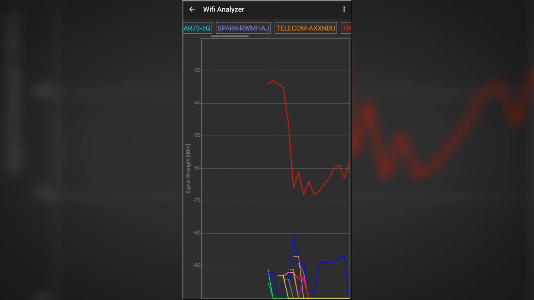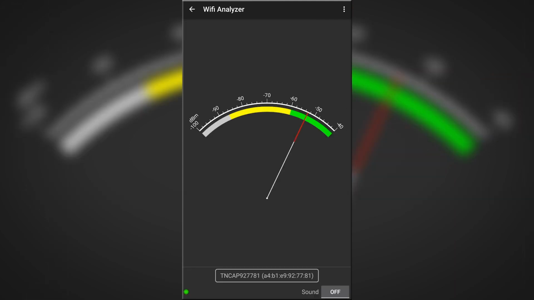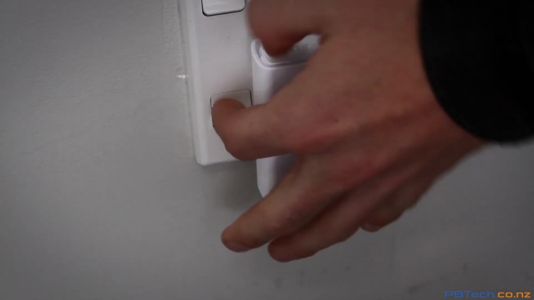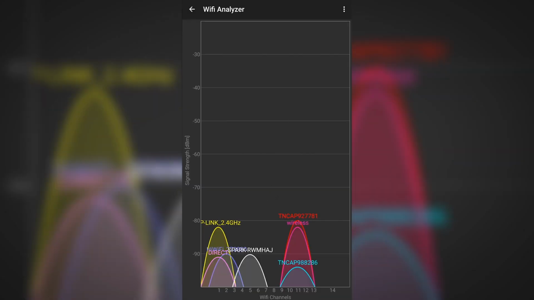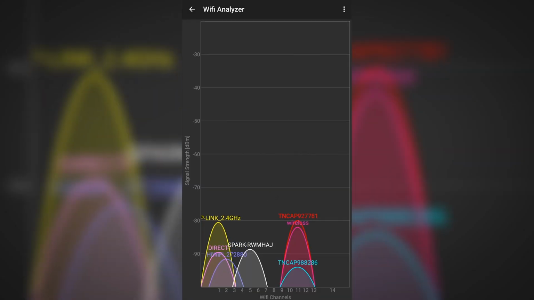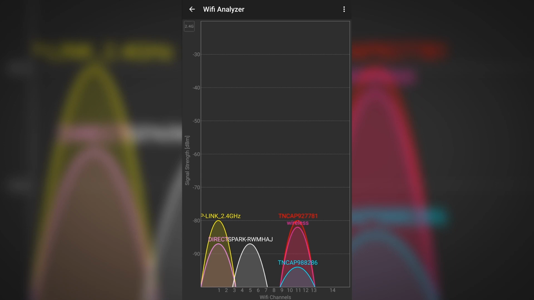This app is great, and has heaps of tools built in, like a signal strength meter. As I walked around, I found that my room at the other end of the house had quite low signal. But now I know that all I need is a range extender to boost the Wi-Fi at that end of the house. There may be lots of reasons why your connection isn't as strong as it should be, but this app is a great help in figuring out what some of the causes may be.